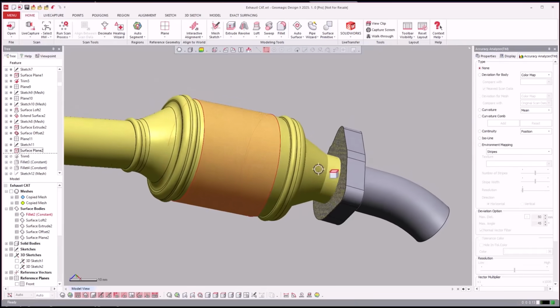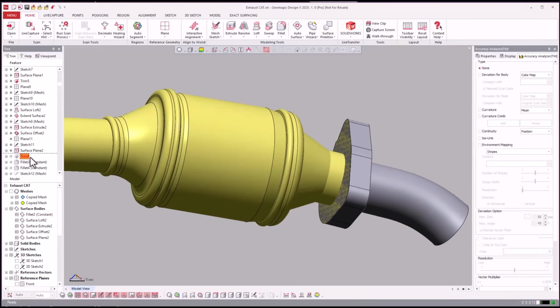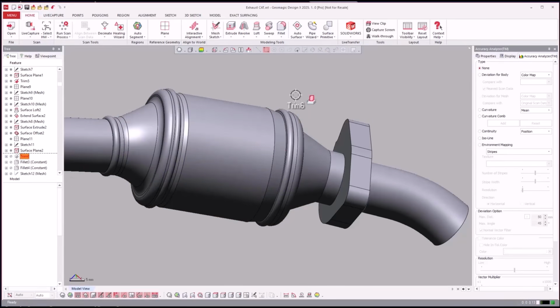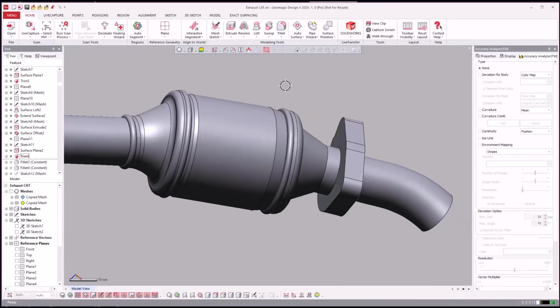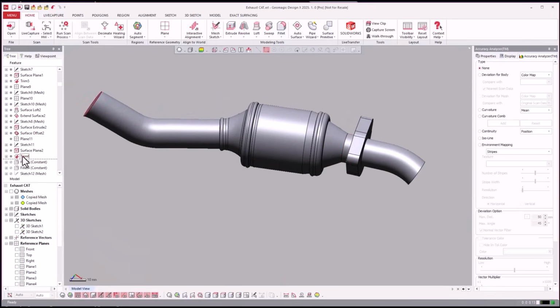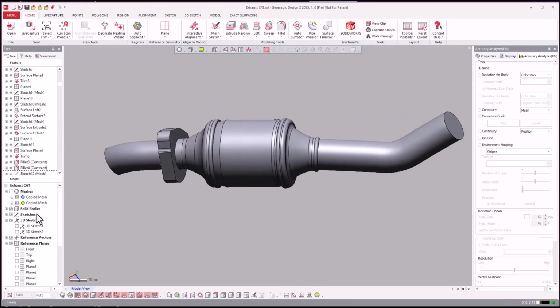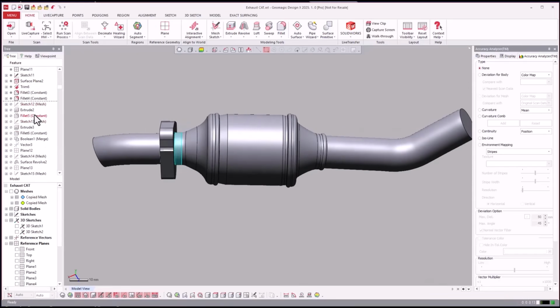And they created a face there. Trim it all together and merge it all. There we go with our fillets, and we're knocking this out pretty quick here.